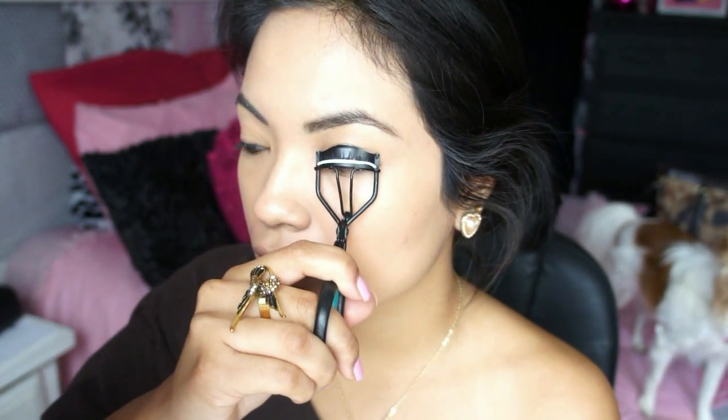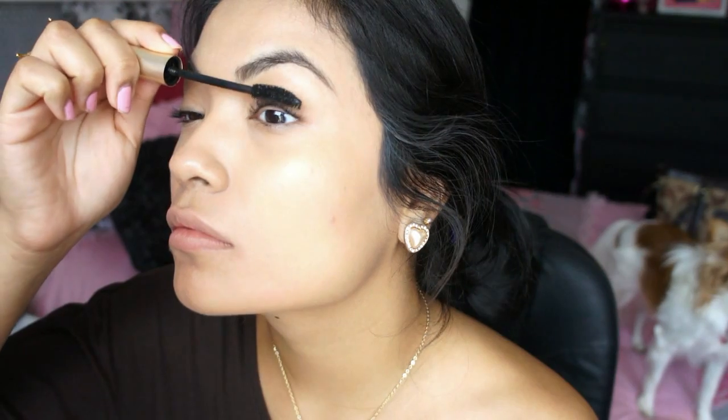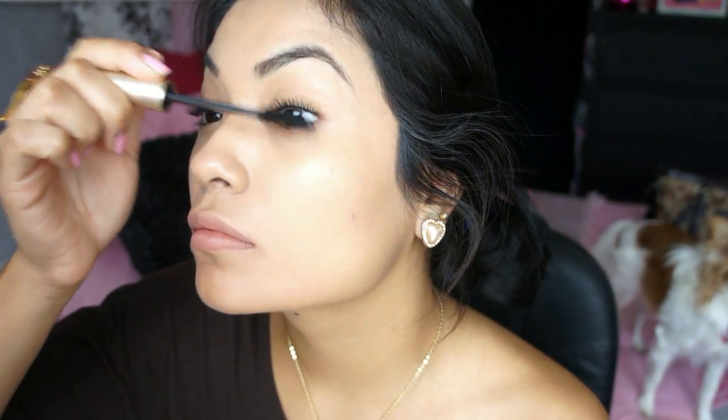And now onto our eyelashes. I'm just gonna curl them really quick, both eyelashes, and then add one of my favorite mascaras, and this one is by L'Oreal. I like to add at least 4 to 5 coats on my eyelashes. I know that's a lot, but I like big, thick, and full eyelashes. Also, you want to add it to the bottom of your eyelashes.